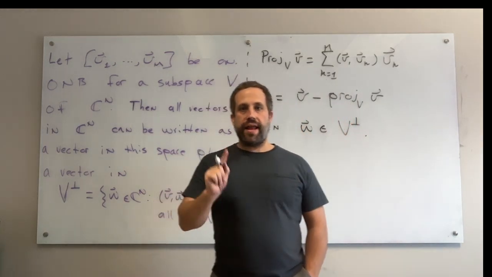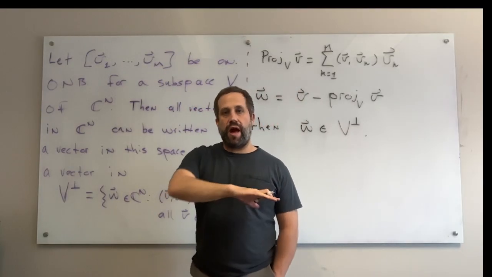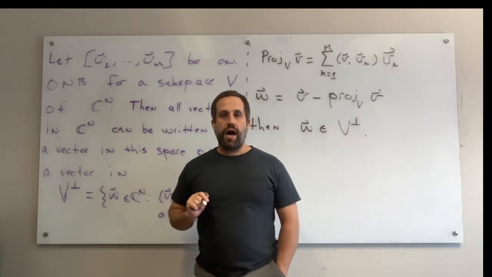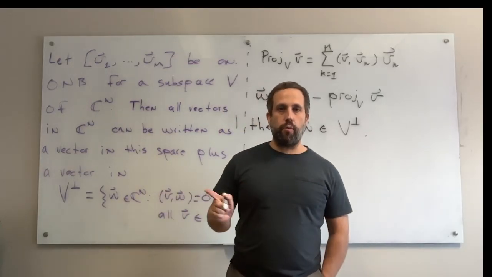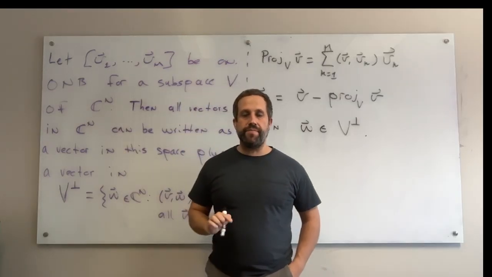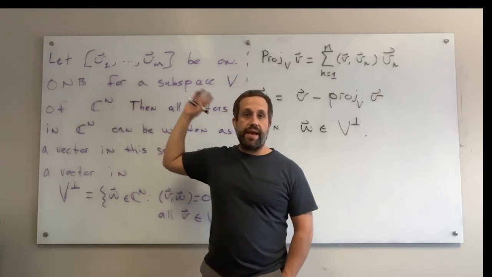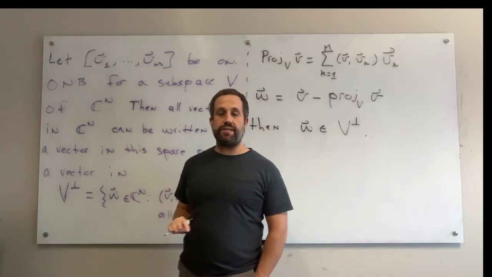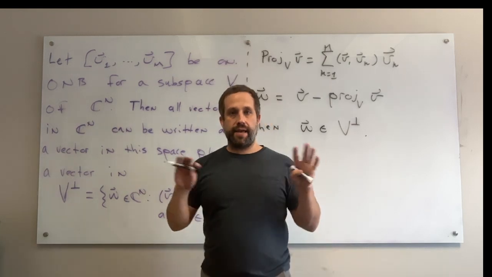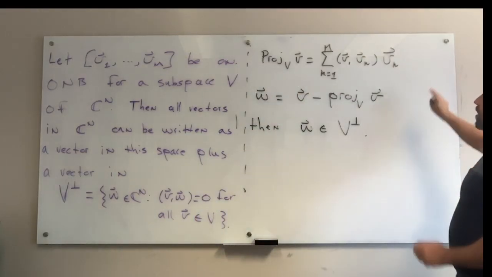If you know that a vector is orthogonal to every vector in a basis, then it's also orthogonal to every vector in that subspace. So there's sort of two things that you have to do. Step one, and you can do it in whichever order you want to, show that W defined this way is orthogonal to the vectors v1 through vm. And step two, show that if a vector is orthogonal to all of the vectors in a basis, or just a spanning set, but in particular a basis for a vector space, then it's orthogonal to every vector in that subspace.